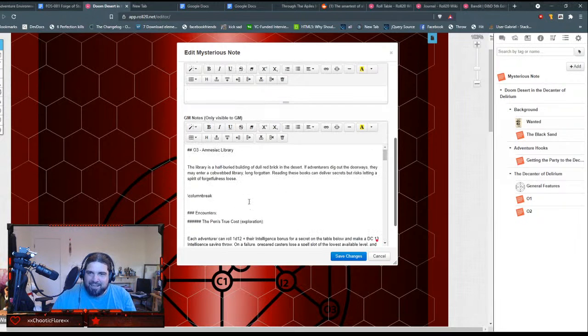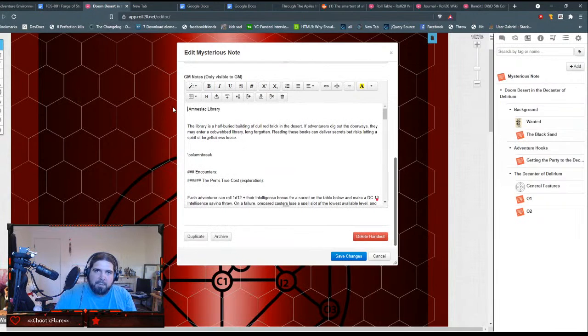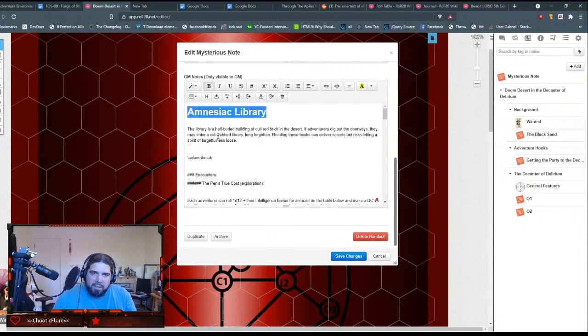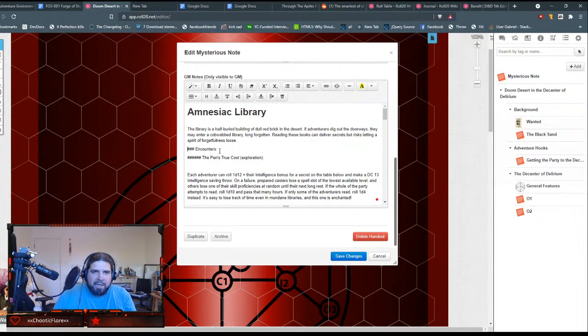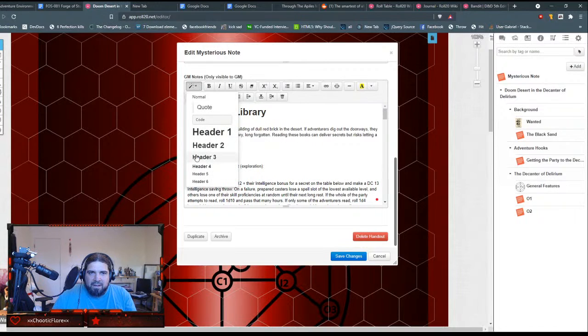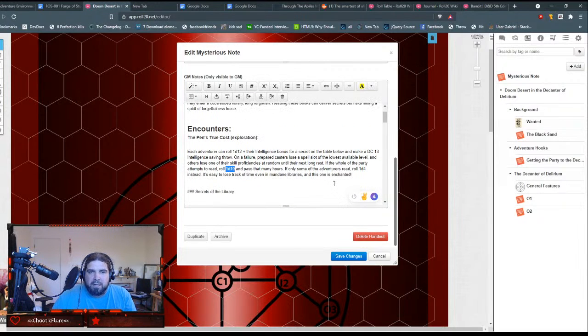Alright, so the name of it's O3. It is the Amnesiac Library, which is one of the cooler places in the game, although it is not like a combat encounter. There's no combat in it. There's only one really big exploration encounter, which I kind of love about it.